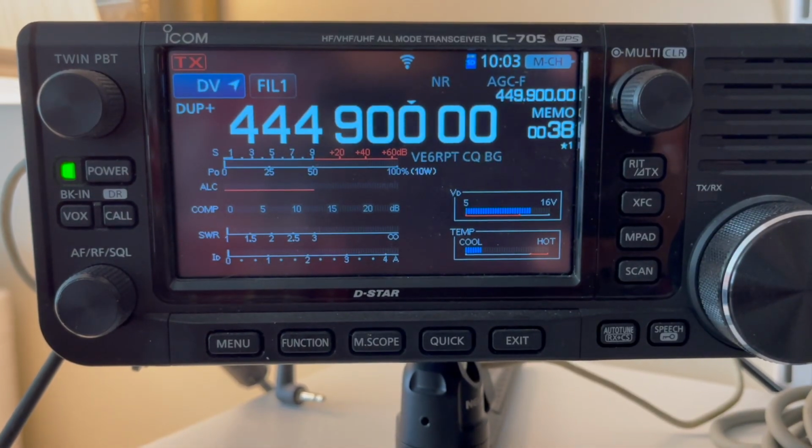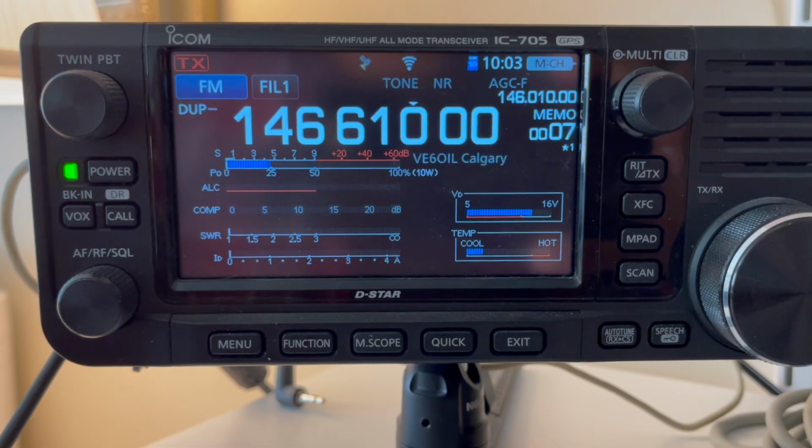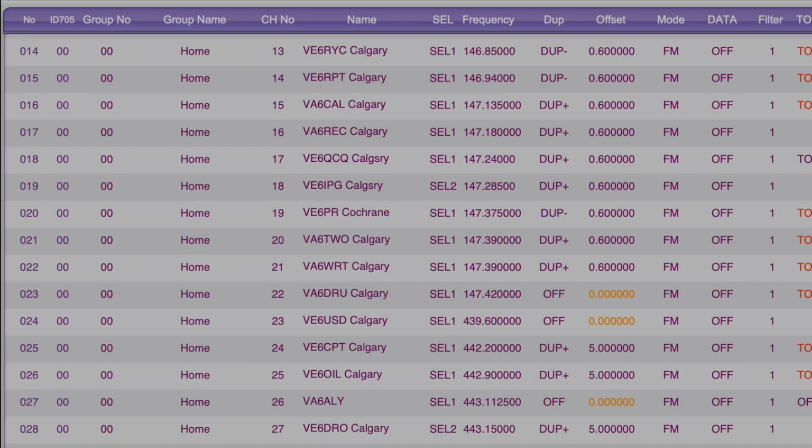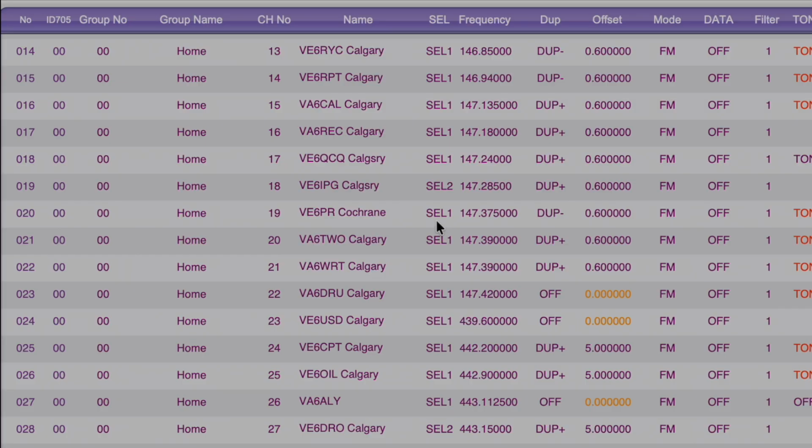Instead of deleting the channel, now you can put it in with your group and turn off and on as you need it. Okay, I'm going to quickly show how it looks in my database and also on the Icom software. This is the field, and notice select 2. So the ones I want to listen to, I set it up for select 1. The ones I don't want to listen to on a scan is select 2.